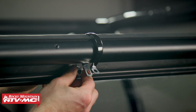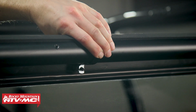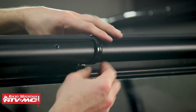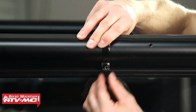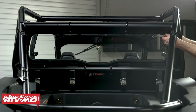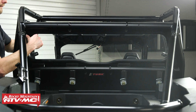Now for the remaining 6 loop clamps, you're going to be using that 1/2 inch spacer in between the window frame and the clamp, and then all of the hardware is going to go in the exact same order as the other clamps. And now we just need to adjust the rear window both up and down and side to side for the best seal around that roll cage, and then go ahead and tighten down all of the hardware.